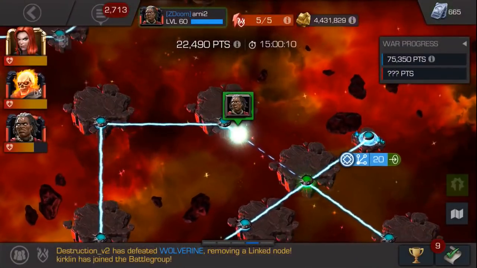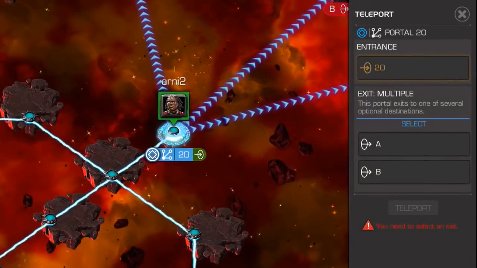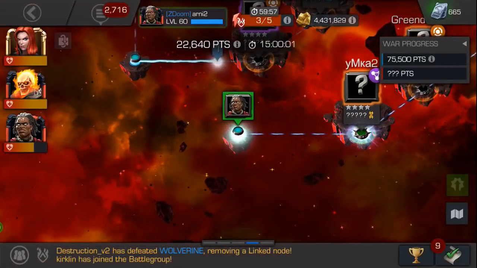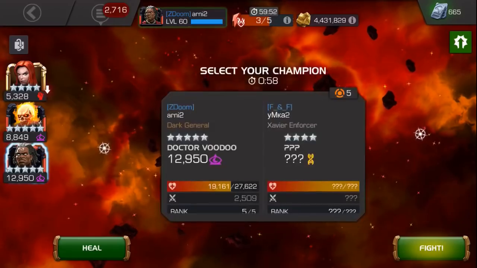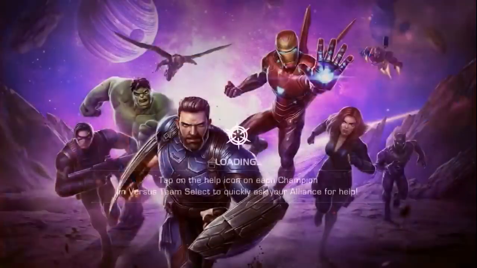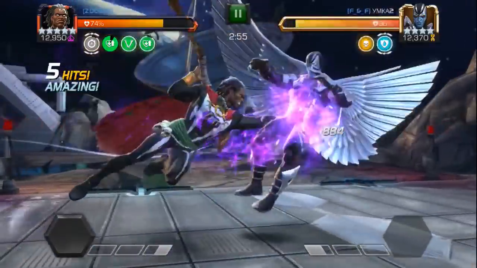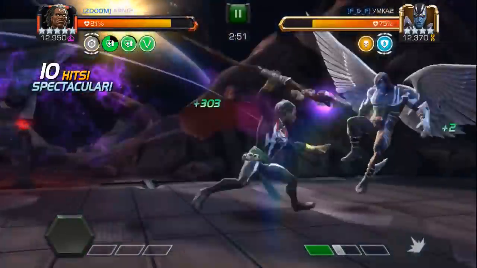And now we're moving on to the next node. So my path is number 9, and here you see a mutant champion, and usually because it's a limber node, I'm expecting to see Nightcrawler, and this alliance is not really running diversity. And this was Archangel, and Archangel is a pretty easy champion to beat. You can't make mistakes with him.